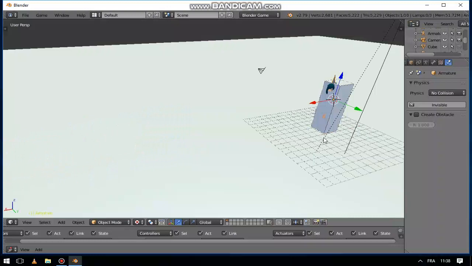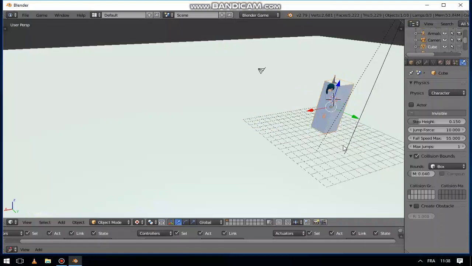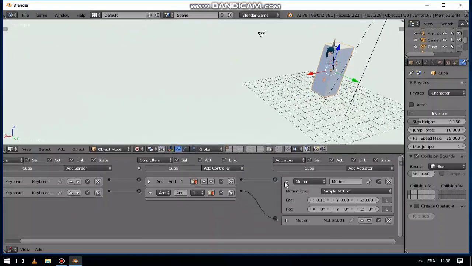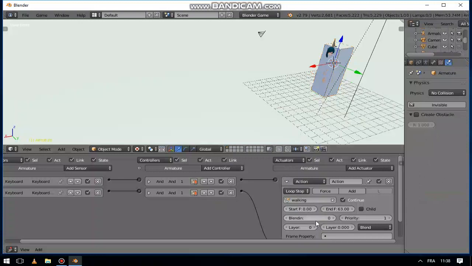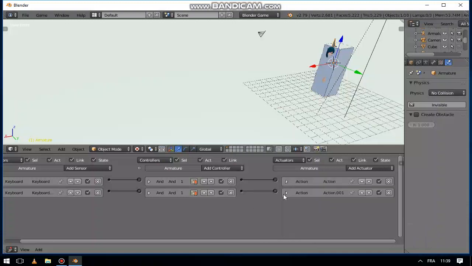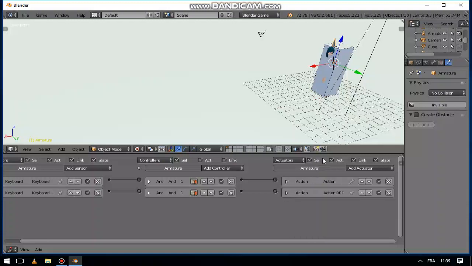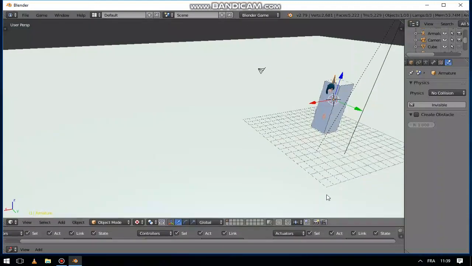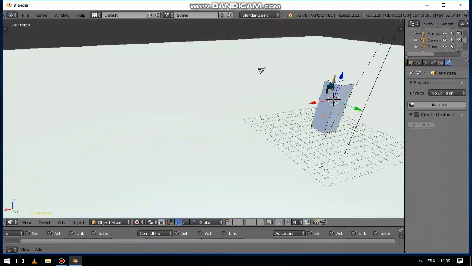And if you don't want the animations to be so direct, so swift, we can change them by using the blend in. So right here, in our actions, we are going to change this blend in to maybe 6, so that the actions gradually change from one animation to another. If not, it looks like the game is bugging. So let's see that. So that's what it looks like.